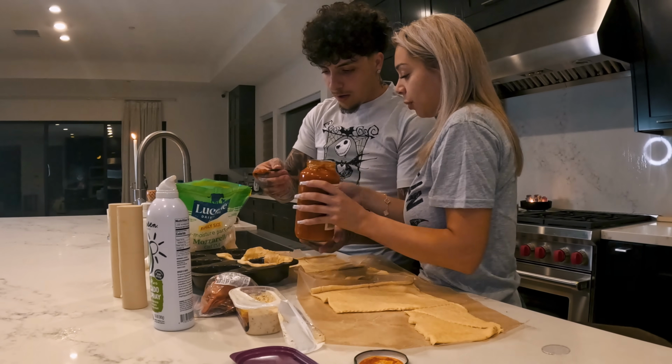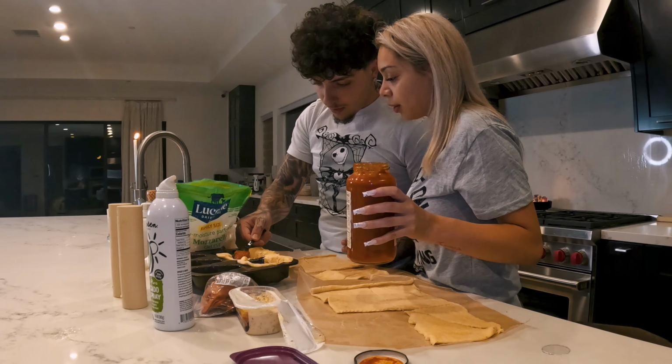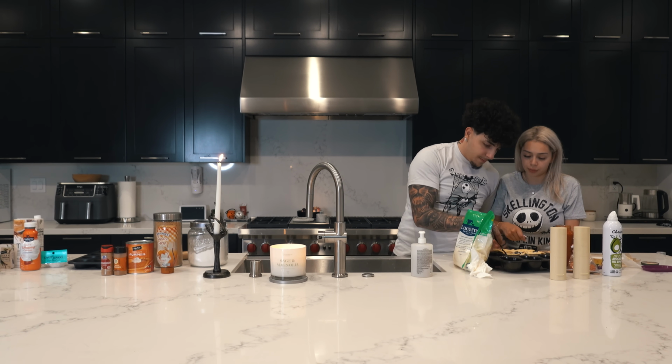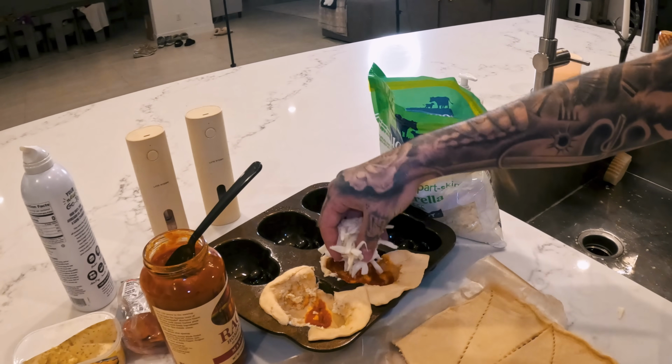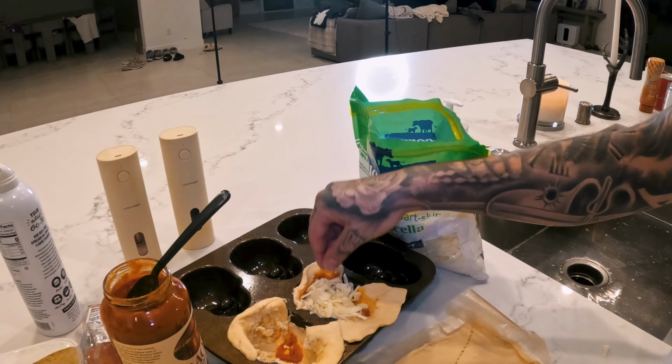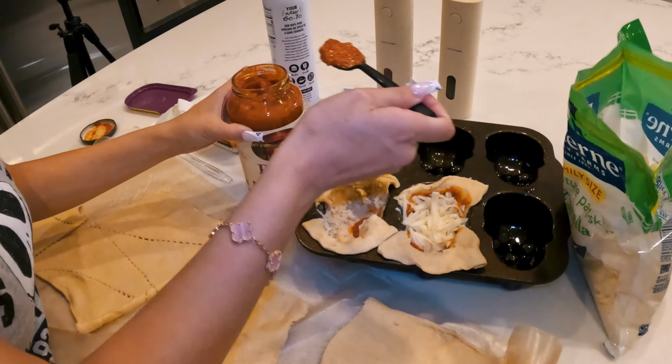Put it like that. Okay. Like that, yeah. Now put it in there. All the way in? Yeah. Mozzarella. Now like smear it. Yeah, get up. Grab cheese. Should I grab my extra cheese or no? Actually, I don't think so. It's not gonna fit. That was a lot of cheese. You wanna grab it like that.